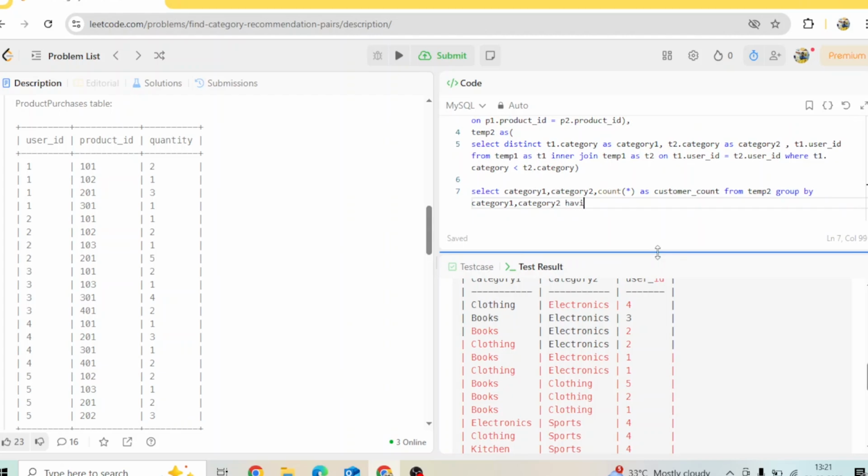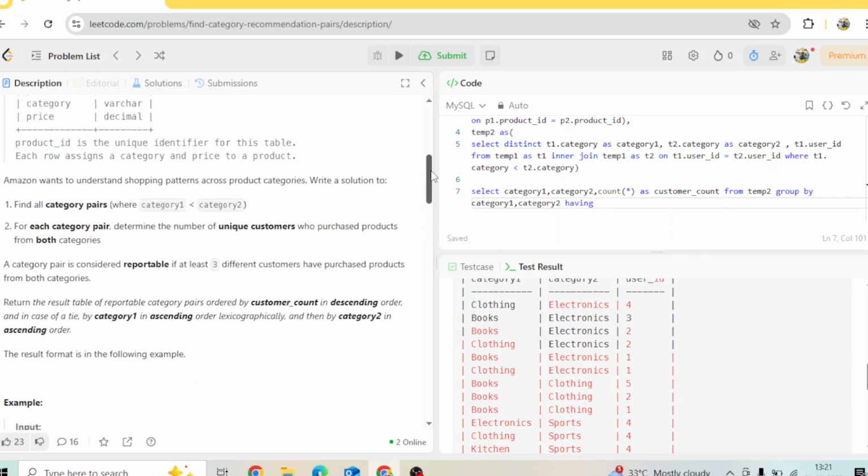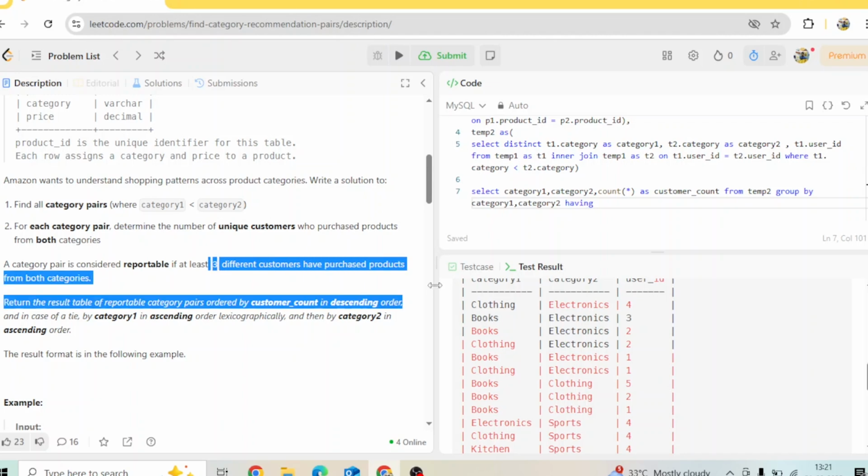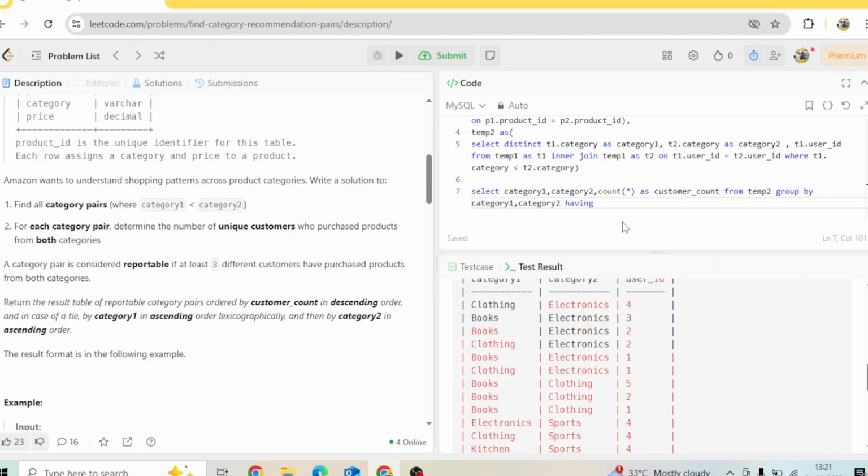There is one more condition: a category pair is considered reportable if at least 3 different customers have purchased the product. So the count of this particular pair must be greater than or equal to 3. So that condition we also have to place.